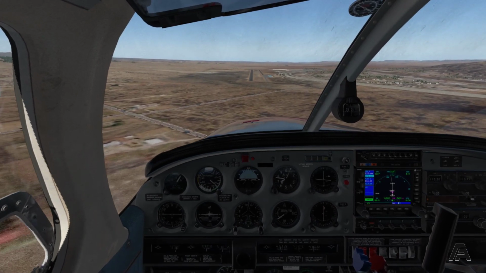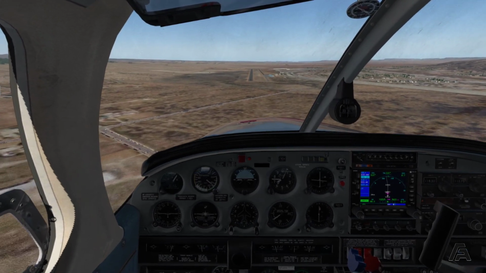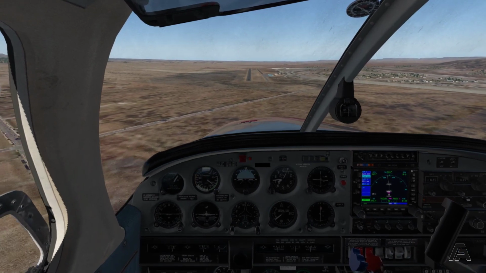As that 325 today, 3.5 behind at 320, clear to land runway 24 right, wind 170, 10 gusting 50. Clear to land 4 right.